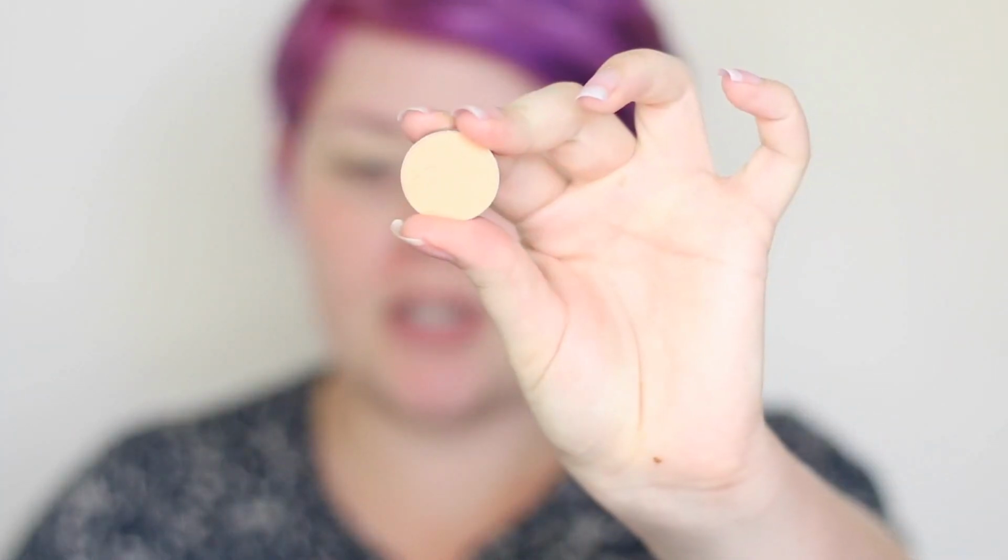So because I'm going to be doing a lip swatch video after this, I'm just going to be putting on some lip balm. This is my lanolin, which is literally a nipple cream. Next I'm just taking some of my MAC Soft Ochre Paint Pot. Then to set my base and work a little bit into the crease, I'm going to be taking Peach Smoothie. This is by Makeup Geek.